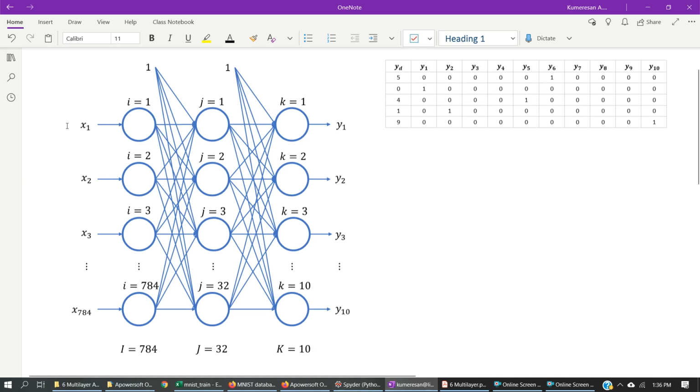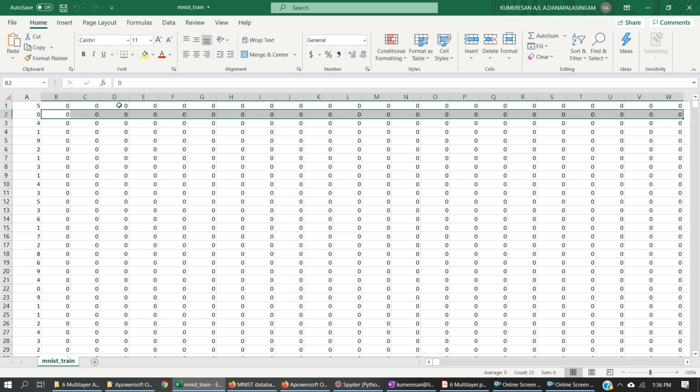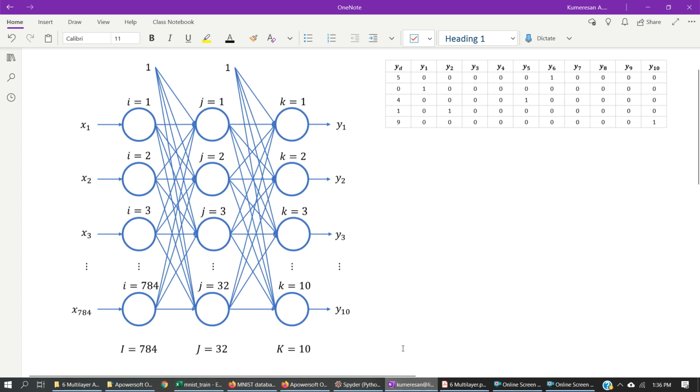If you give handwritten digit 0, which means the second row, you know the desired output is number 0 because this represents the image 0. But because we are using an artificial neural network, the output has to be encoded as 1000, and the rest are zeros.